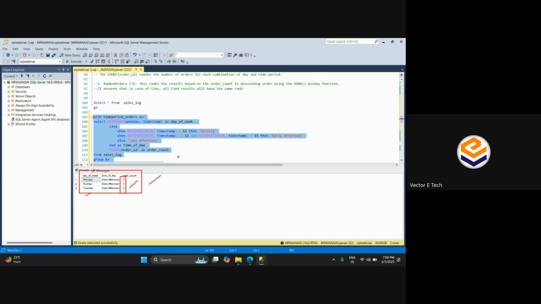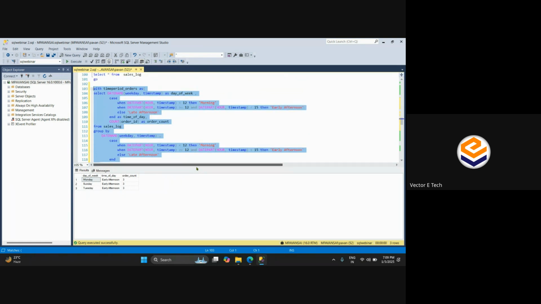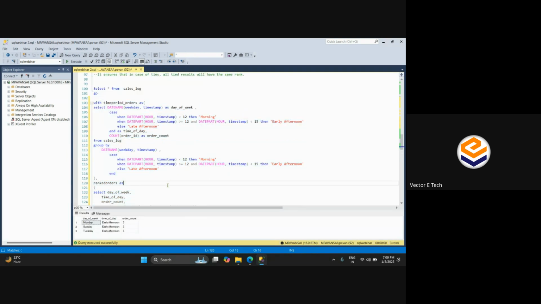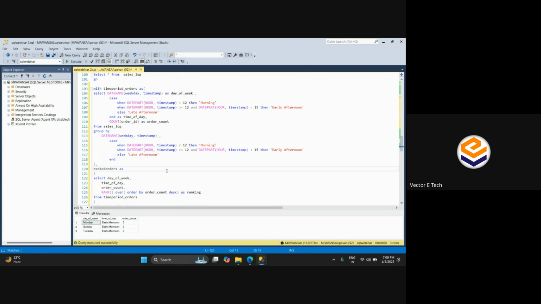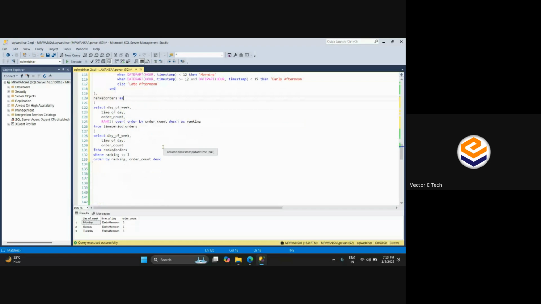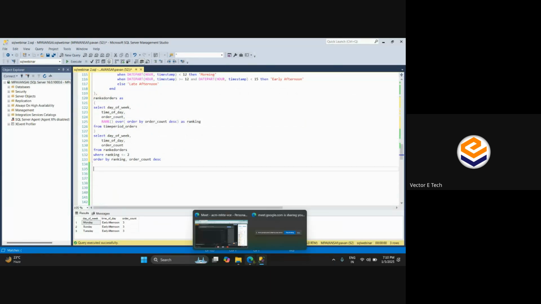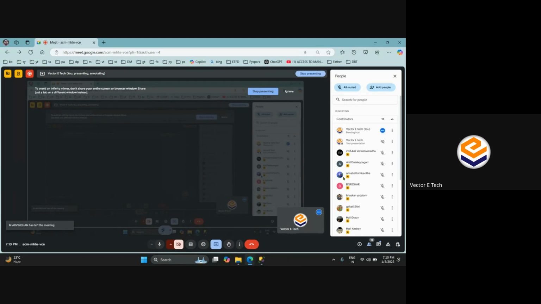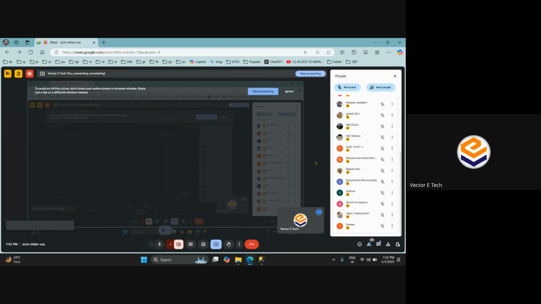Is this understandable, everyone? Any doubt in this particular query, anyone? I hope it is straightforward and clear, but the thing is you must interpret the question well, and then this query will be simpler. Can I get a quick yes from everyone, if everyone is able to follow? Can I get a quick yes or reaction? Yes.